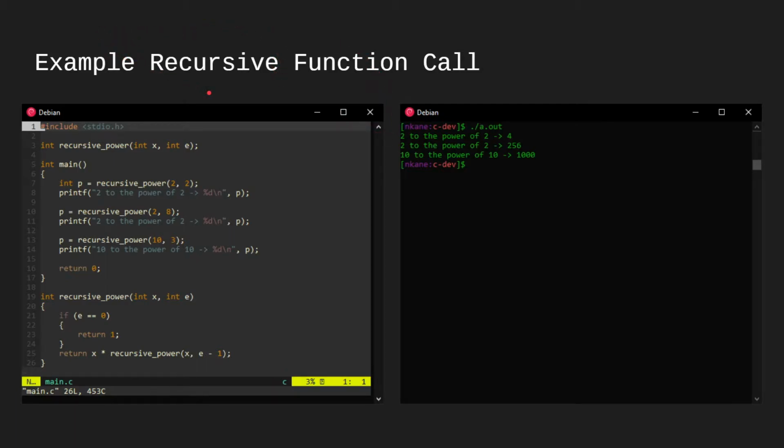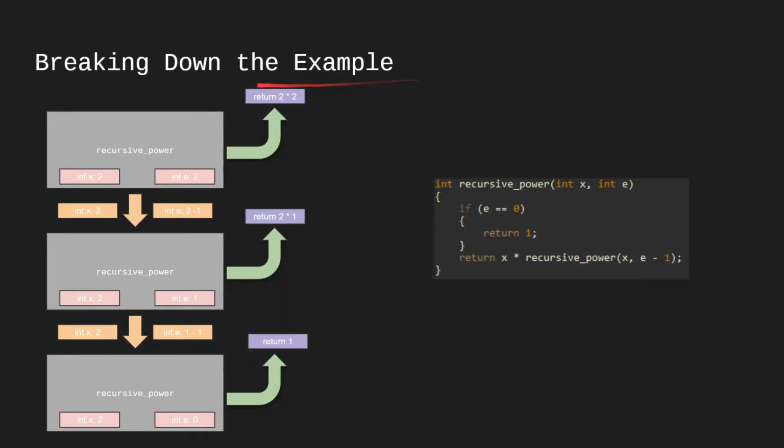So again, a recursive function call is when a function is defined in terms of itself. Breaking down this particular example again, like I did in words, I wanted to provide you with a diagram that may help you visualize what's going on here. We have our first call to recursive power, assuming that we have 2 and 2, but now we need to compute this last value. We recall the function that we're defining, so we're going to pass in 2 as our x value, and then 2 minus 1, which is 1.